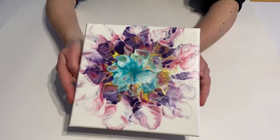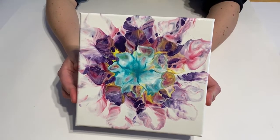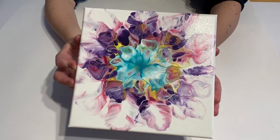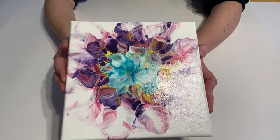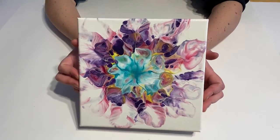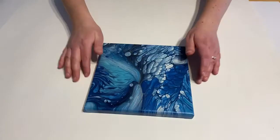And then the last of these is the straw-blown flower, which my daughter absolutely loves. It isn't my personal favorite, but it's a good representation of what you can do with this technique. All right, let me show you the next set, which is the blues.